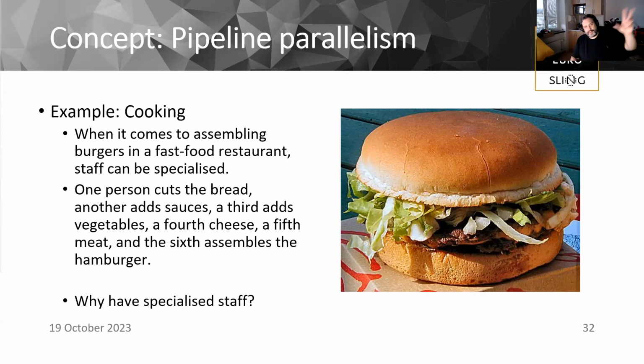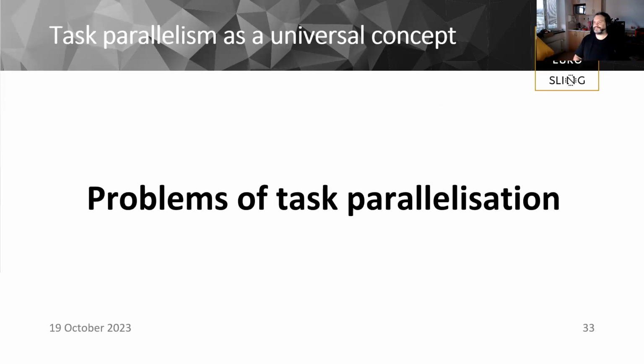Like in computing, before NVIDIA came with the unified shader architecture, literally every graphic card had 3 or 4 specialized components because they are easier to manufacture, just like people are easier to teach just to flip burgers than to do everything from the beginning for a burger. Now, these are 3 concepts of how we can actually parallelize your work.